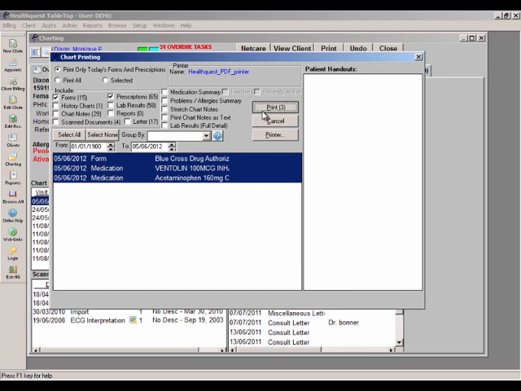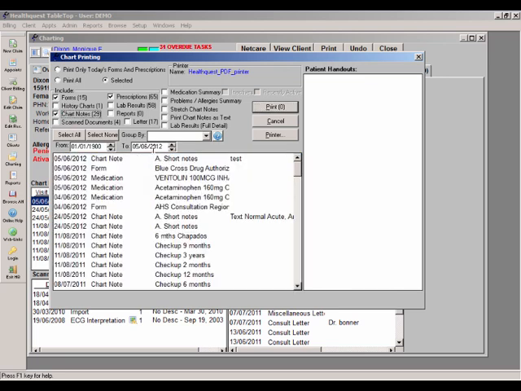To select other items, check off the Type and Include section and select Items to print. Notice that each type has a number in brackets. That is the total number of items of that type on the patient's chart. Select all the items that you wish to print and click the Print button.